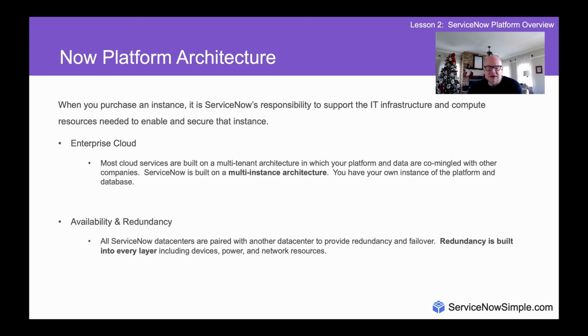So multi-instance architecture. Availability and redundancy that comes along with the ServiceNow instance. Each of the data centers that ServiceNow has, and they're global, each data center is paired with an additional data center to provide redundancy and failover. And this is something I think we need to know too, is redundancy is built into every layer, and that includes the devices, the compute devices themselves, the power, and the network resources. So that's availability and redundancy.